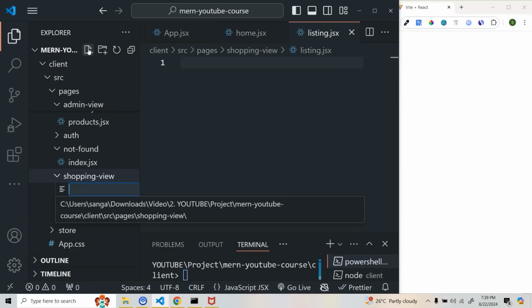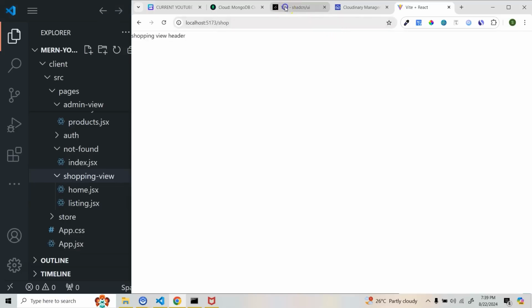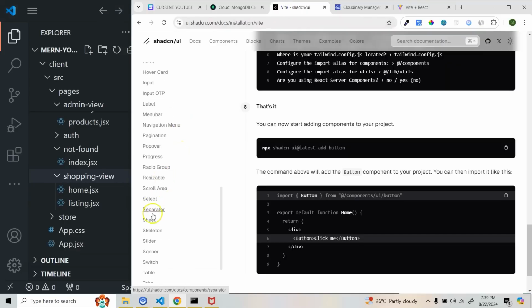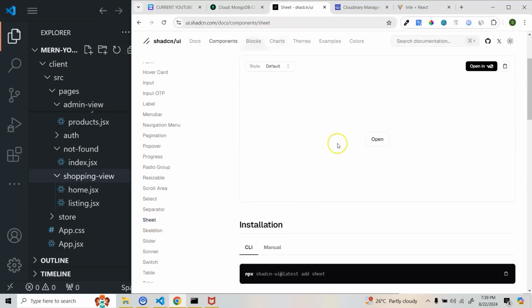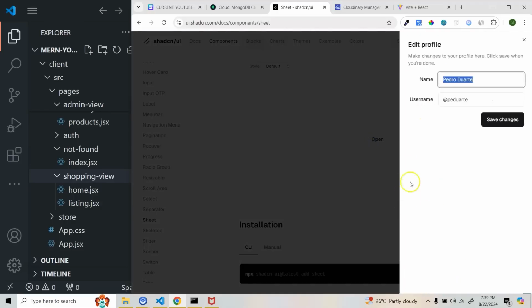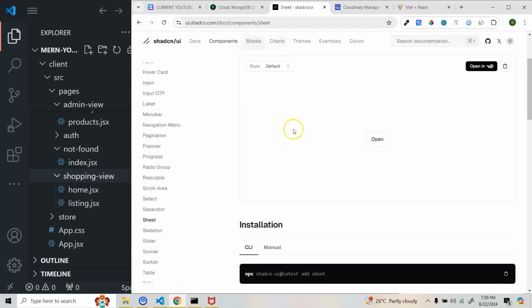We'll try to do something different, because I see a lot of YouTube videos using a cart page separately. What we are going to do is show the cart in the form of a sheet view. Sheet is one of my most favorite components in shadcn, and that looks really awesome. This component we will be using in a lot of places. If you click here, this kind of dialog looks so awesome. This is the one that we are going to use for the cart view and also the wish list page.